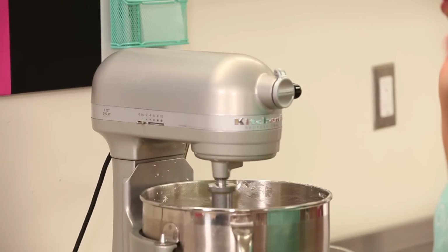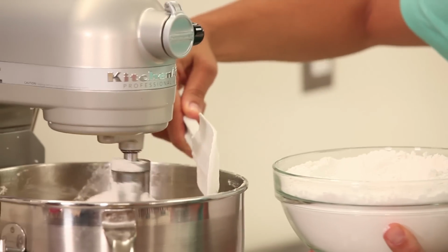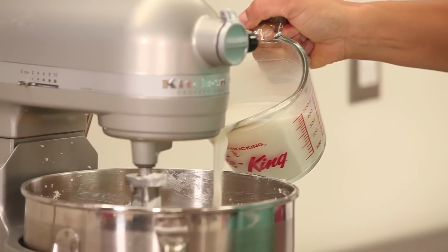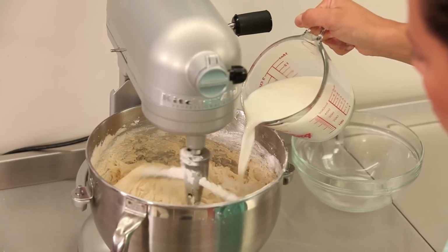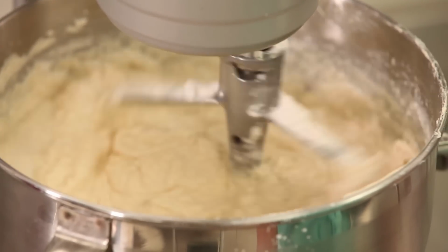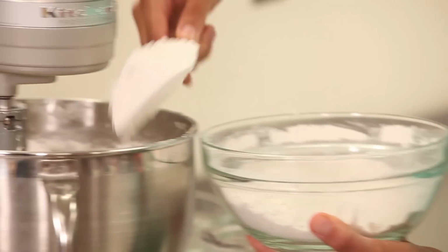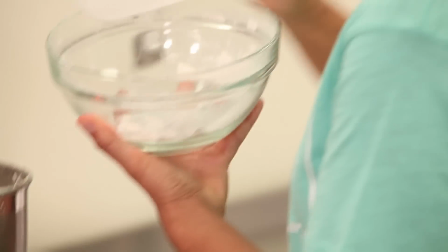I'm gonna start by turning my mixer on to stir mode, adding my first portion of flour, let it absorb a bit into the batter, and then add my first portion of milk. Now I'm gonna add my second portion of flour and my second portion of milk. Remember to let each ingredient absorb for about 20 seconds into the batter, or until it's not fully visible on top. Now I'm gonna add my third portion of flour and my final portion of milk. And finally, my last portion of flour.